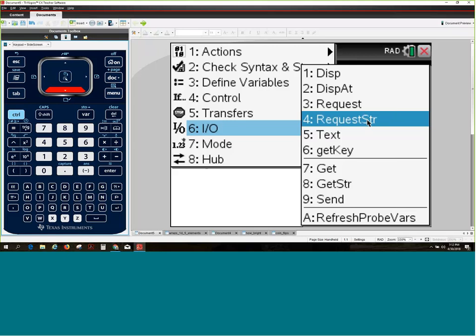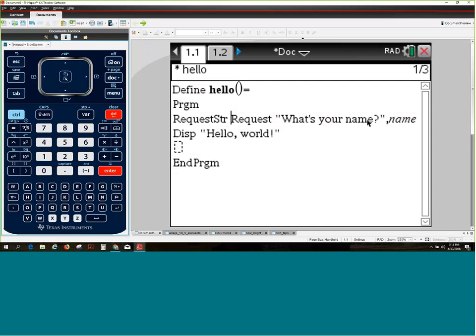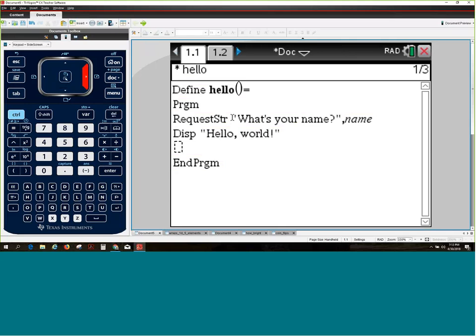So yeah, this is actually completely on point, and it's something I forget about all the time, and then I'll write a program and run it like we just did and run into a problem. So let's look at this for just a second. Instead of using request, I'm going to delete that out of there. We use request str instead. And Karina's sharing in the chat that request is probably for numbers and request str is probably for strings. And that's exactly right. The TI-Nspire coding language has these two different request statements, request and request str, and they have different purposes.